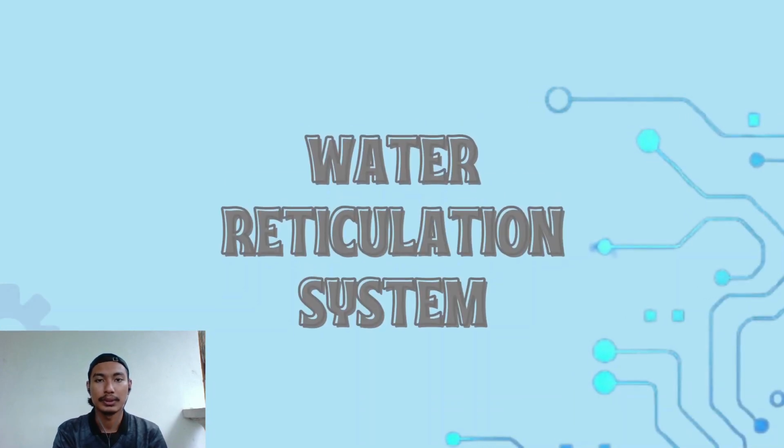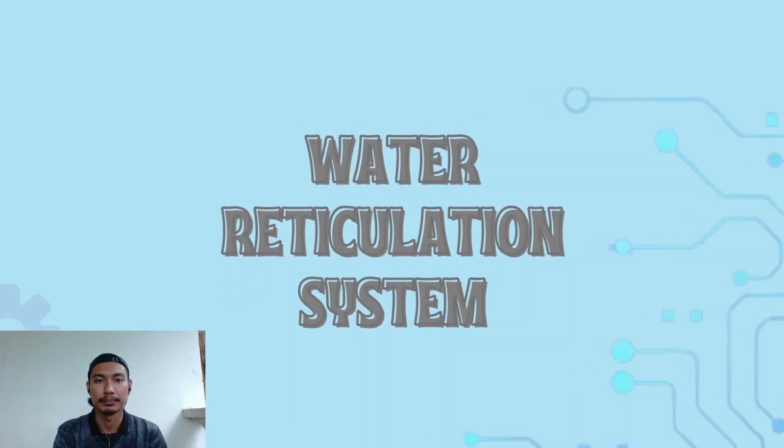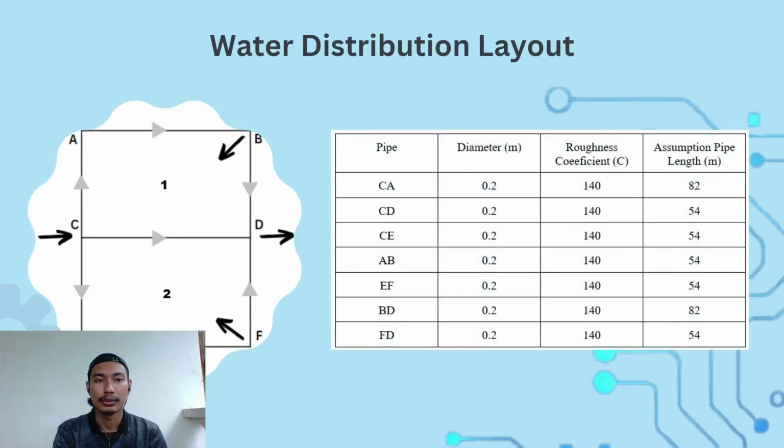Hi, my name is Muhammad Syami bin Osman, and now I want to talk about the discussion. Part 1 is the water reticulation system. Here is our water distribution layout and the specification. The layout is on the left hand side and the specification is on the right hand side.